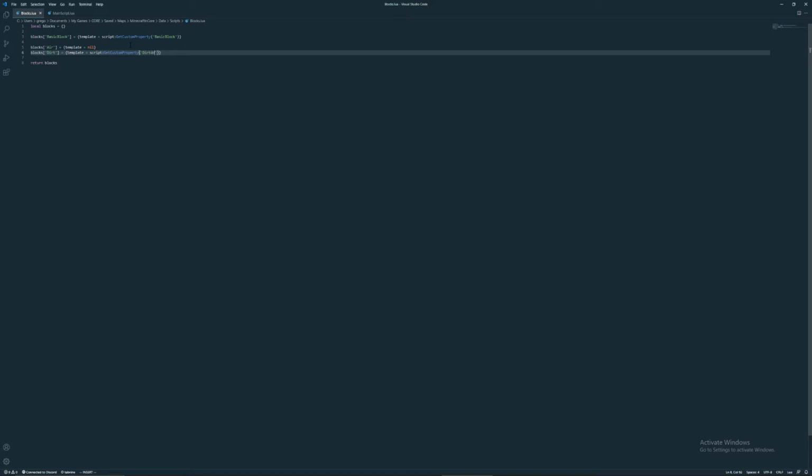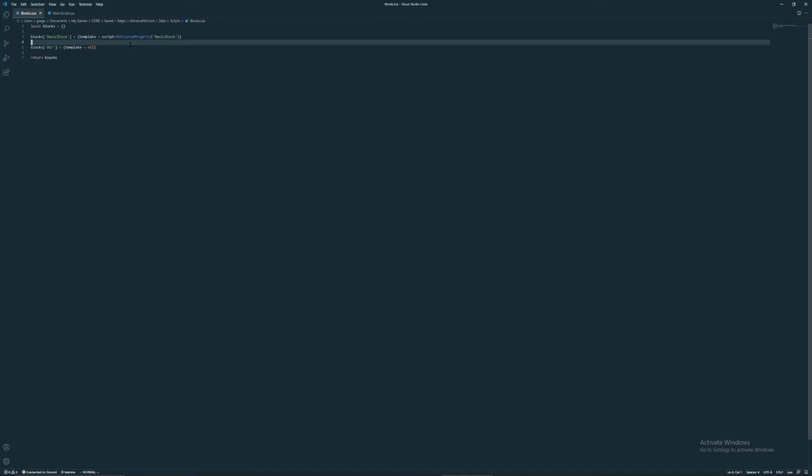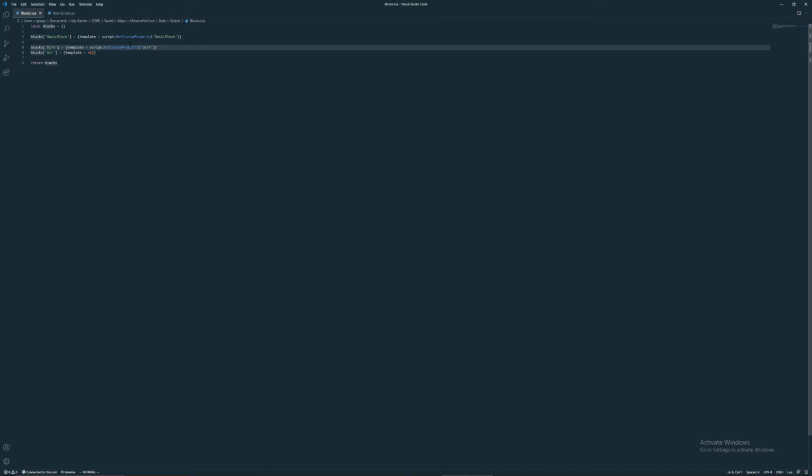Oops, online. So this should probably, if you want to organize it, let's put it there. And then you would want to have the same for grass and dirt.